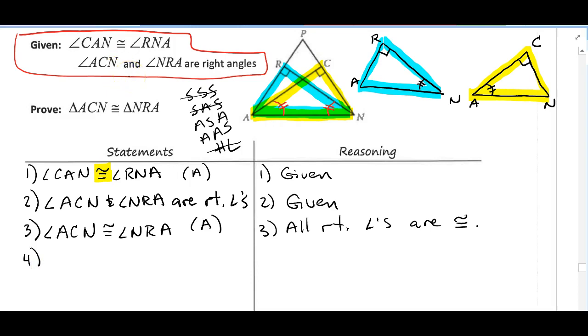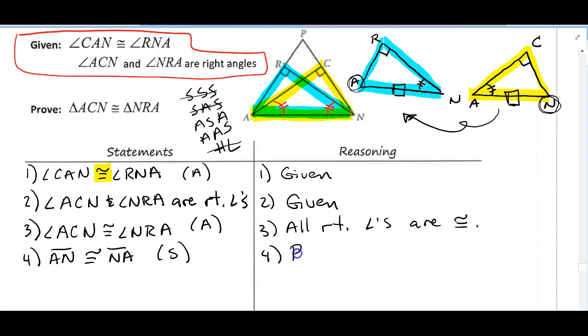Now let's look at the picture. So I kind of gave you a hint before. Segment AN is part of both triangles. So AN is here and AN is here. Although to get these triangles to match, I would have to flip this one over to land on top of that one. So A on this triangle matches with N on this triangle. So when I list off my reflexive property, to do it properly, we would write AN on the triangle on the left is congruent to NA on the triangle on the right. That's going to give me a pair of sides, and this is by the reflexive property.